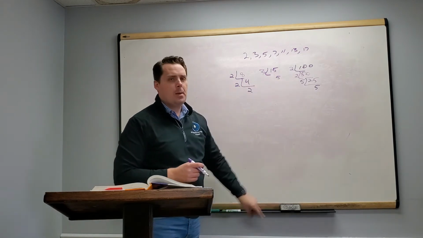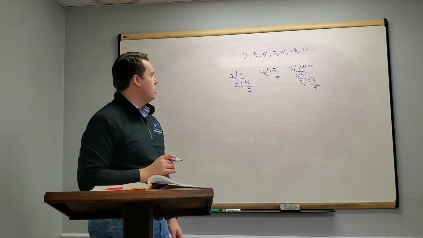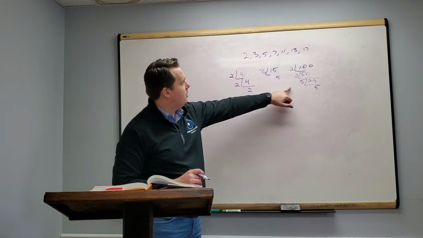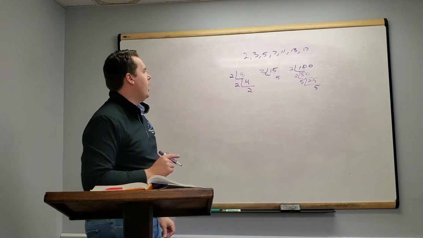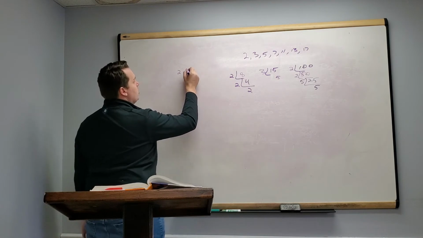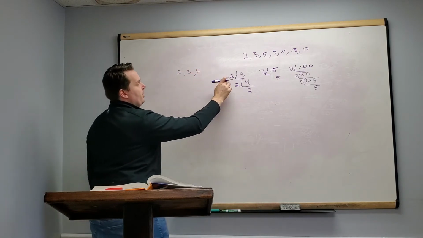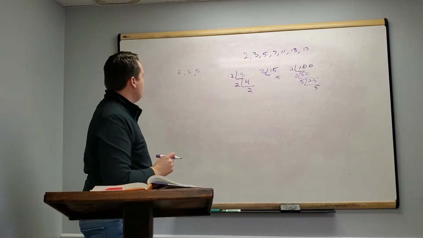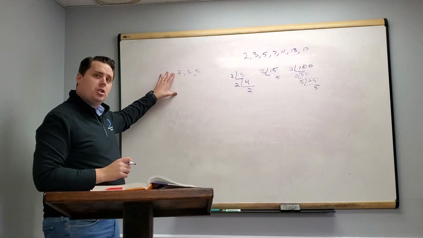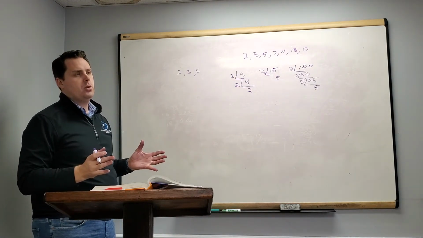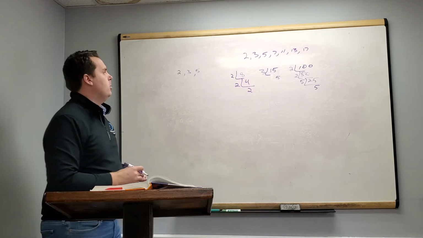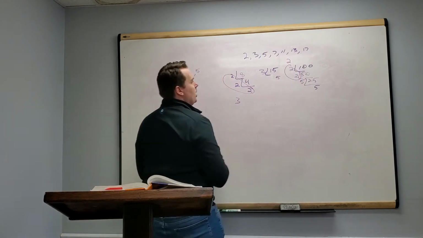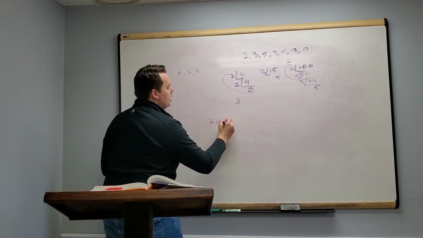The second step is to use the most times every number is used. So 2 is used 3 times, 3 is used once, and 5 is used twice. That's the most it's used. What do I mean by that? I've used 2's, 3's, and 5's, on the outside, not the inside. Now I need to use the most times 2 is used, not all the times 2 is used, just the most it was used in any one problem. I have 2 being used 3 times right here, and twice right there. So I'm going to use these 3 2's.